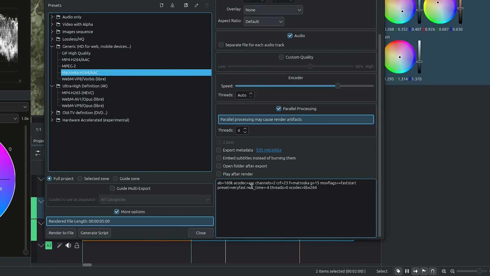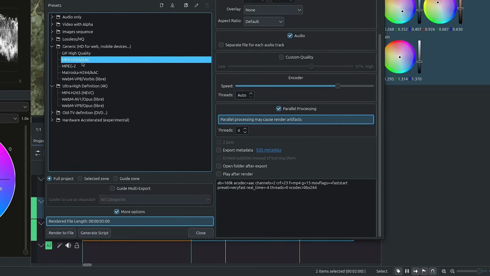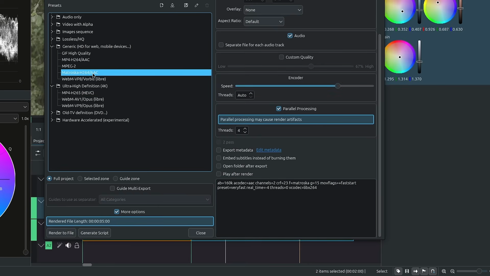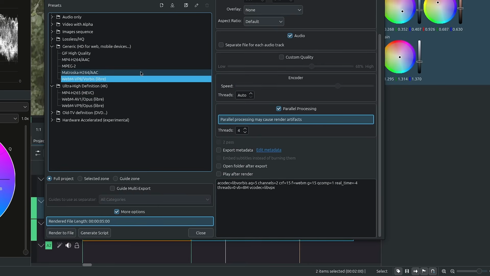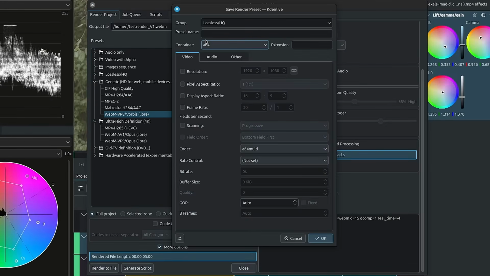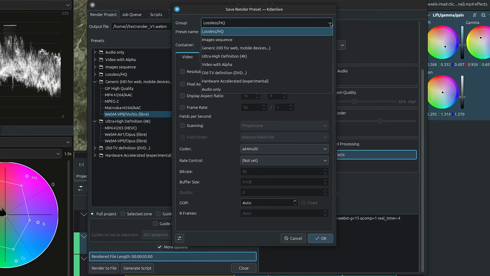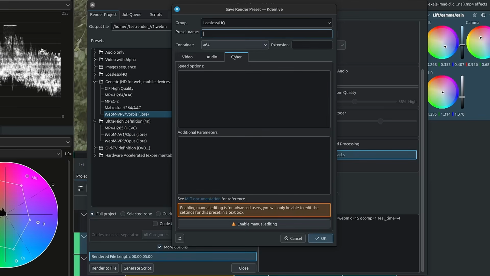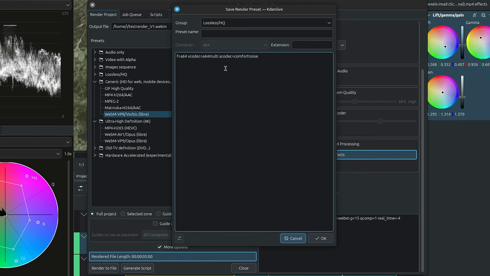Now, this little box at the bottom here with the information that you see allows you to see the specification of each profile or whichever profile that you're going to use or that you have selected. So you can see how the information changes. This is the same sort of information that you can input when creating a custom preset. So if I were to click on the little plus for custom preset, you can choose which folder you'd like to put the preset in, choose a name, and then you have all of the information that you can input manually, or you can go to other and enable manual editing if you know what you're doing, and you can manually input all of the parameters in here and simply hit OK to save it.